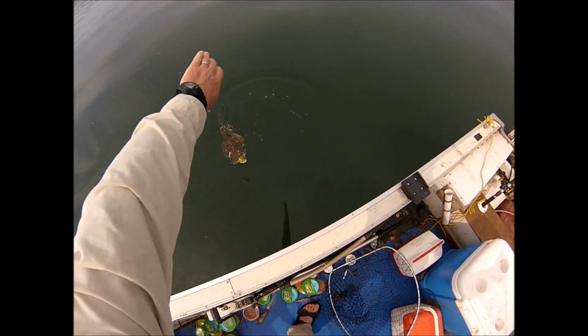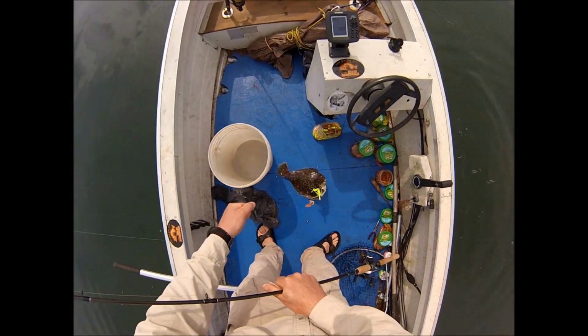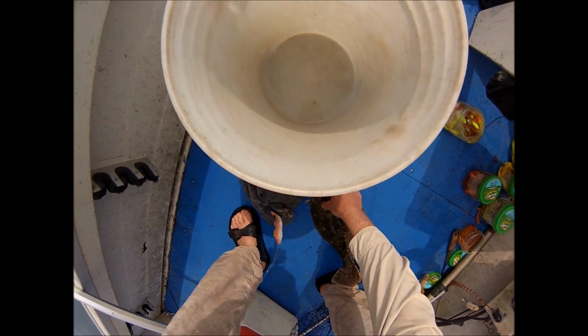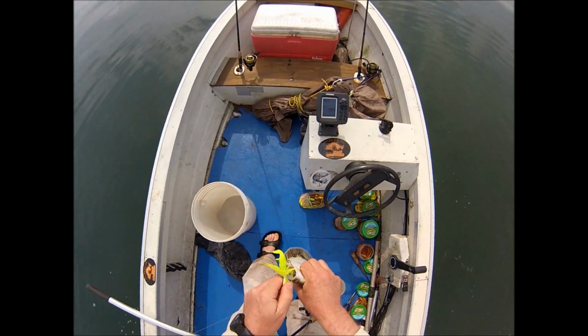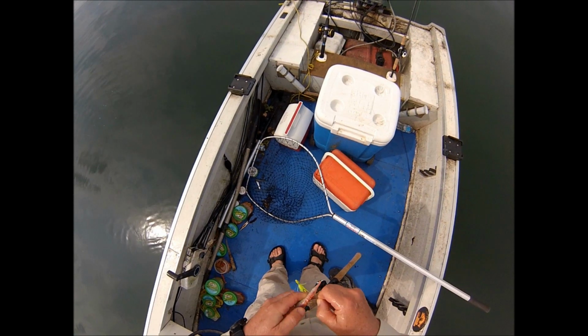You should really use the net on a fish this size. I don't want to get tangled. It's just a good way to lose a rig, because when they go thrashing around, they can put extra pressure on the leader and pop something. But it's not a problem if I lose the fish, and I don't want to mess with the net.